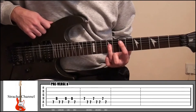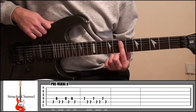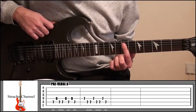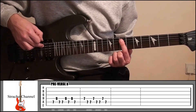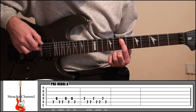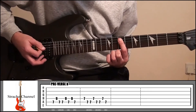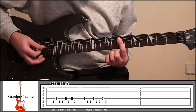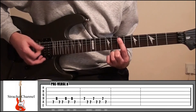From there then, take off your ring finger, lay your index finger down on fret 7 covering strings 4 and 5. This time the pattern is a little bit different — still palm muted on string 5, not palm muted on string 4. The picking pattern is: string 4, then 5, 5, and then the same again: 4, 5, 5, and then 4, 5.